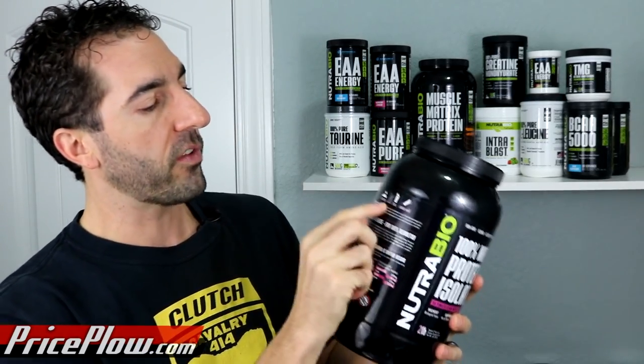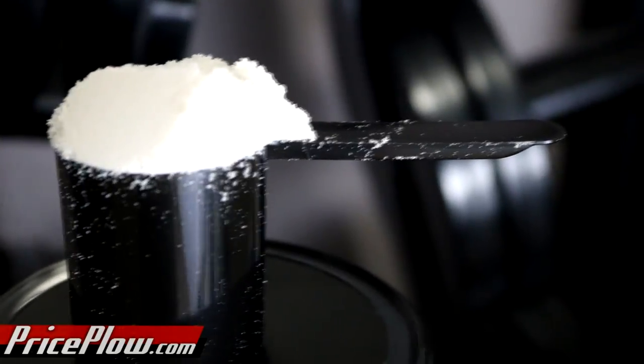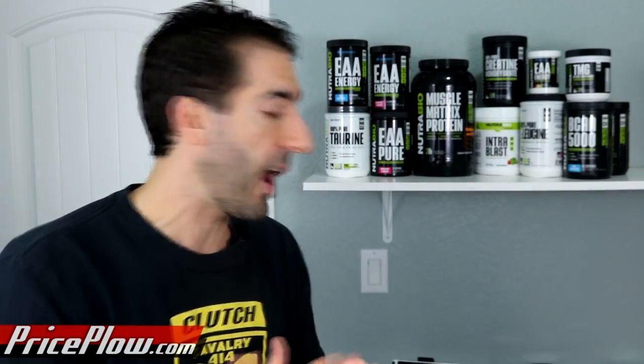The label says one serving with six ounces of water, so I'm going with the small shaker here. When you smell it, there is a very sweet strawberry smell that comes right up. What's exciting is there's enough flavor to cover up that weird whey smell that you sometimes get — that's something they hadn't done in the past and now they're completely masking it. Let's get over to camera B and do a scoop weigh-in.